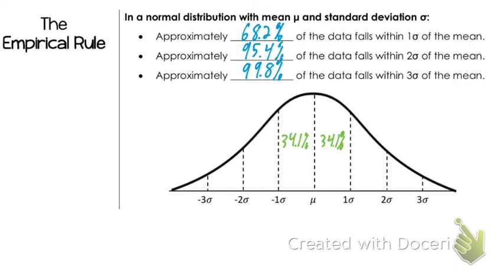Then, outside of that, you have another 13.6% falling between the first and second standard deviations. If you add up both 13.6s and both 34.1s, you get 95.4, falling within 2 standard deviations. So if this is the mean, 95.4% of the data is supposed to be inside of here. Then we have 2.2% in each of those. And so if we add up all 6 of these numbers so far, we end up getting 99.8%.